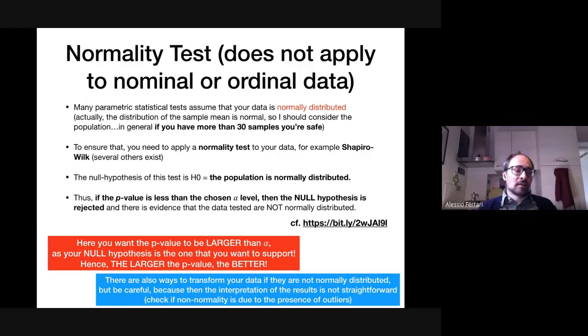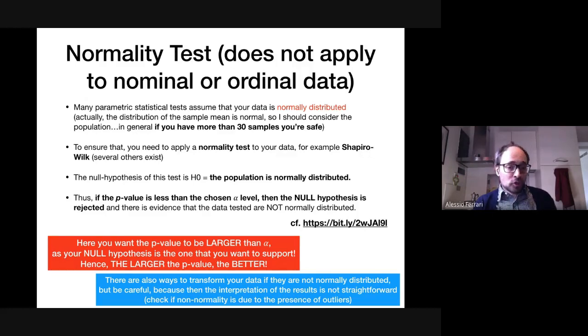Because in other disciplines, you may have larger samples. When you have a very large sample, the normality assumption normally holds. In software engineering, when you have more than 30 samples, you normally are safe. But in software engineering this does not always happen. So sometimes you have smaller samples, and you need to assess that there is a normal distribution there.